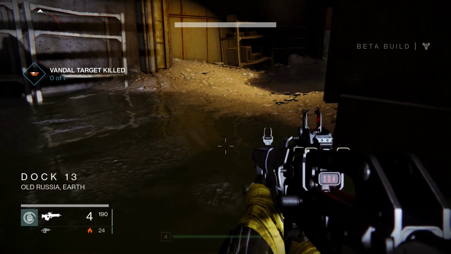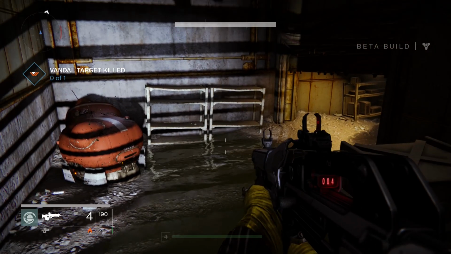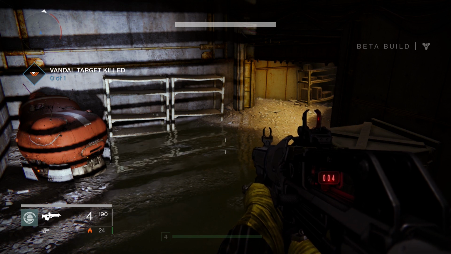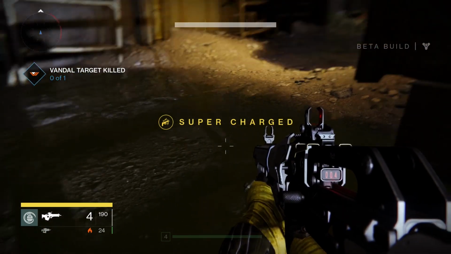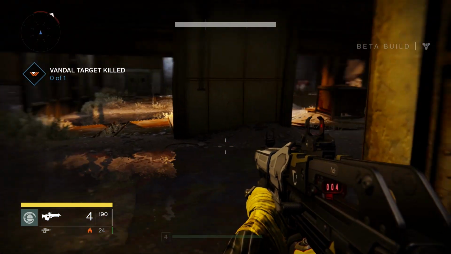You can see on the mini-map, actually, you can see my shadow there. But you can see on the mini-map how there's some sort of red to the east-northeast. It's kind of alerting me, telling me that there's probably something out here. Okay, there's my supercharge. And walking in the water does make noise. So let's sneak around here very carefully.